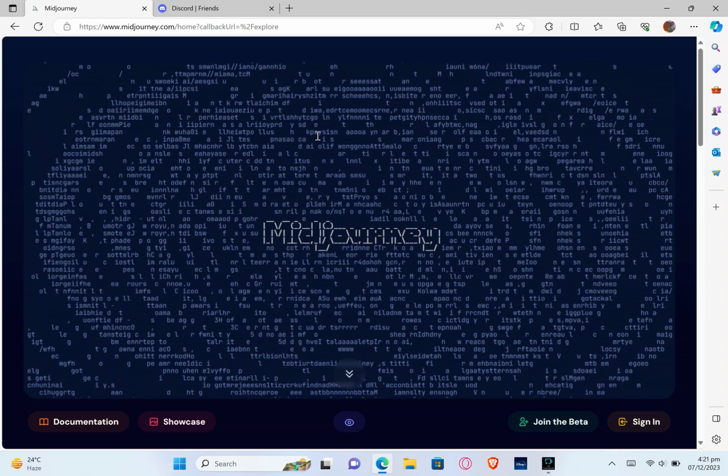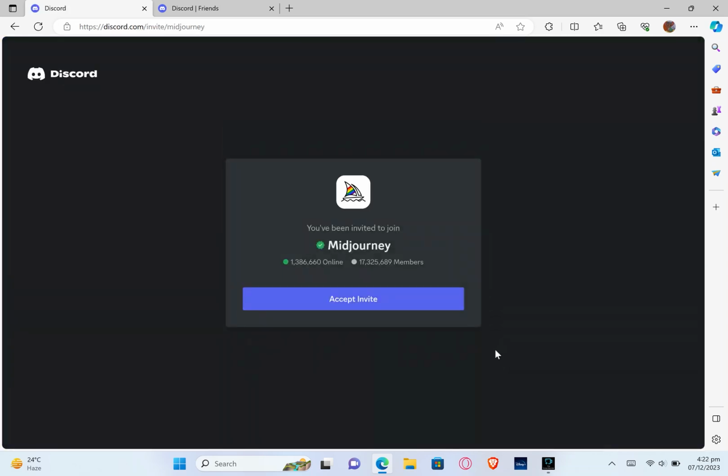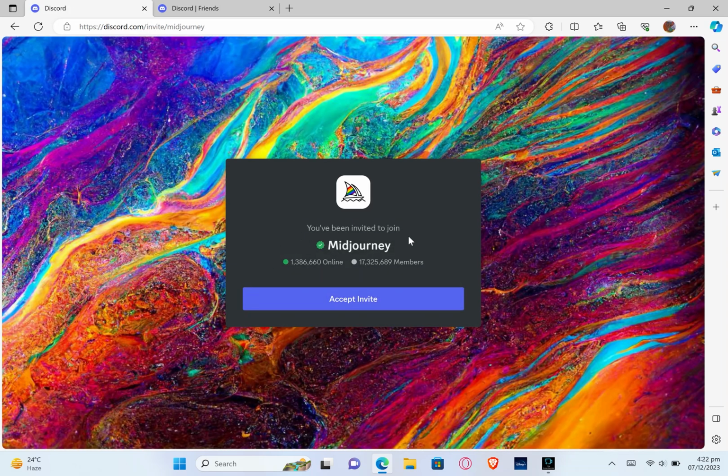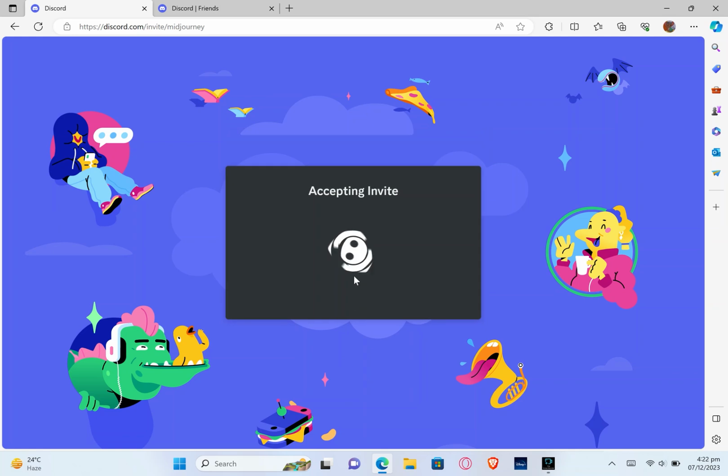To use Midjourney AI for logo design, first open up the Midjourney site. Free stock photos are often overused and can be found across the internet. To tackle this issue, I've discovered a quick and cost-free method to recreate stock photos using a tool called Midjourney. After opening its site, click on Join the Beta Server. Then, you need to accept the invite to join Midjourney. There are millions of followers on this server.